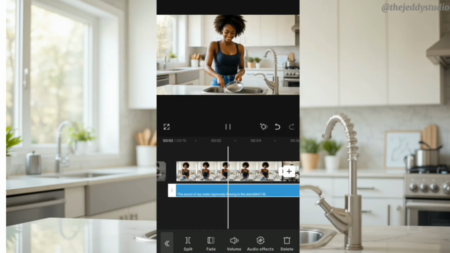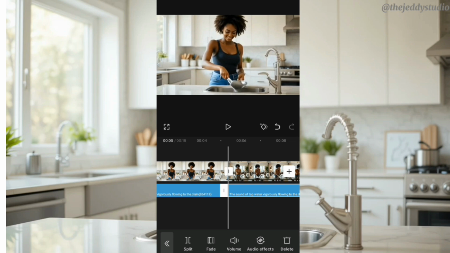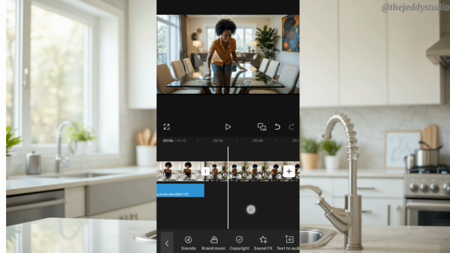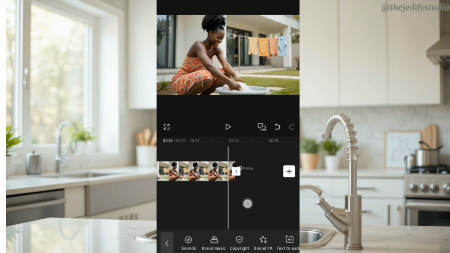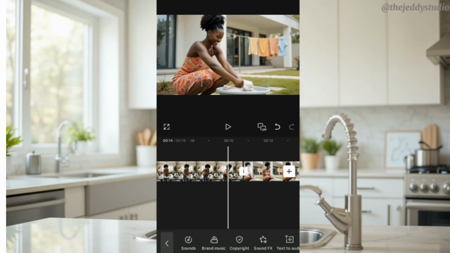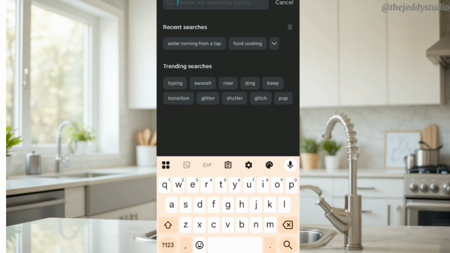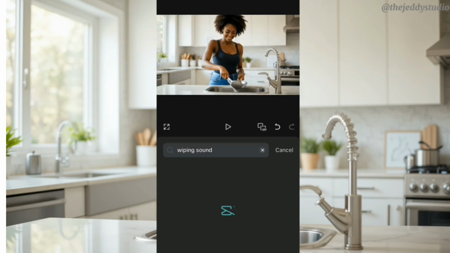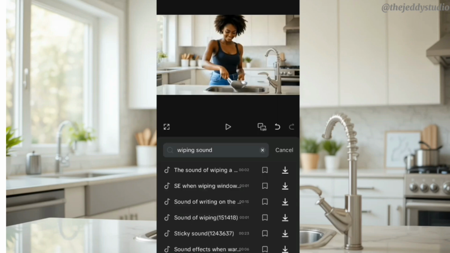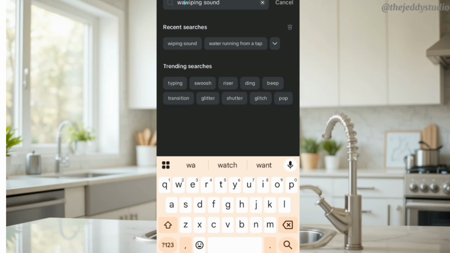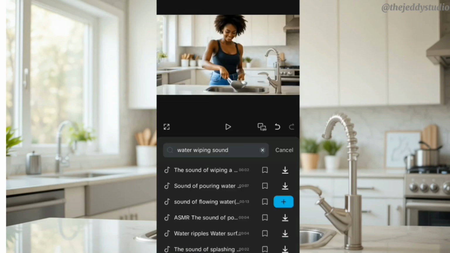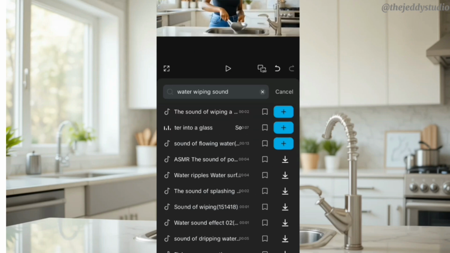And you can see I've added my first one, and I will leave you to watch the full video after this clip so that you can see the result I got. Now add your second sound effects. You just click on washing clothes, washing utensils, wiping the table, things like that, and then you listen and feel which sound is best, and you just choose one of them that will look stunning with your video.